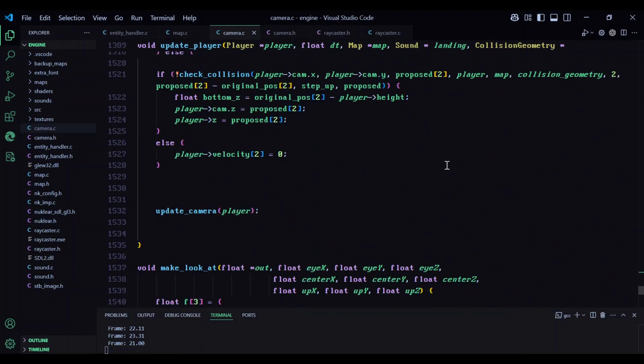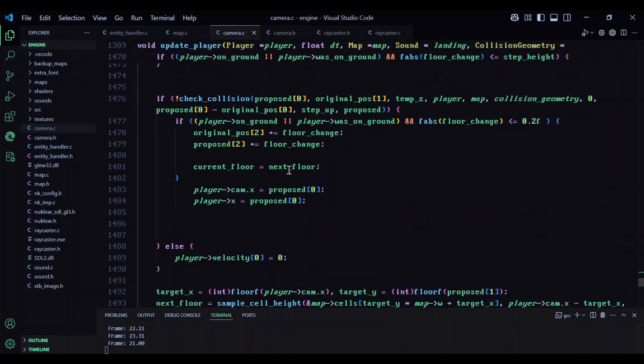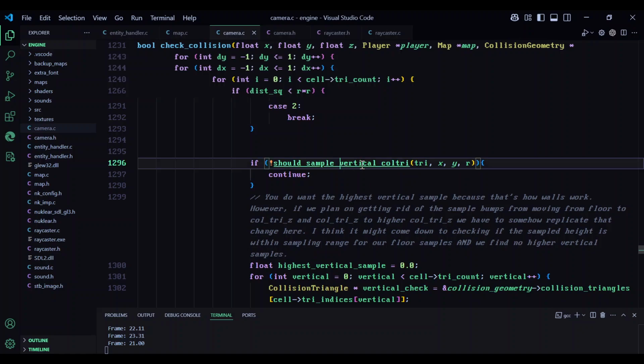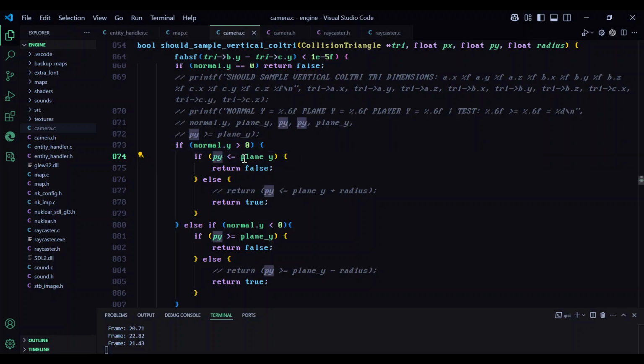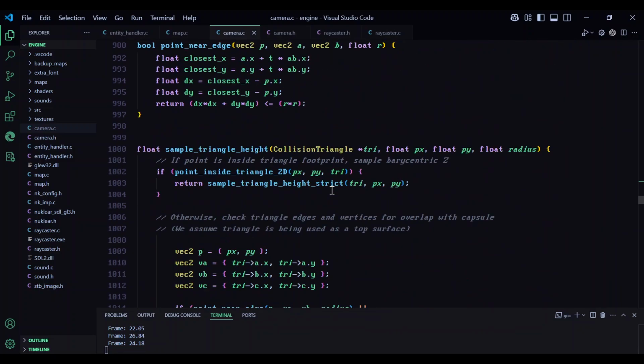So, okay, where is the function? Be in check collision, be in here. This is the function. So we calculate the normal, and then we come down here, and then we say if the normal is greater than 0, we are going to say if the player y is less than or equal to the plane y. The plane y is that exact flattened value that the wall is at, either on y or x, depending on orientation, then we are going to return false, which means that we aren't going to sample it yet because we aren't past it, right? And so if the player is greater than the plane, then we are going to return true, and then we should sample it. The reason why this is called should sample versus check if collision is because our collision surfaces aren't actually only collision surfaces. They are floors.